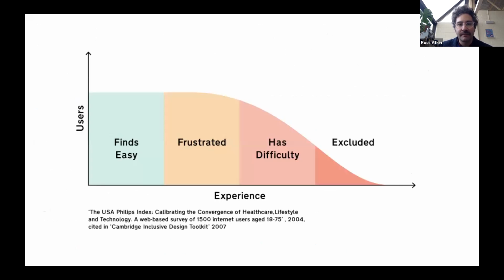These quotes are all from this project that I've done for the City of London, where they were very interested in understanding these trade-offs between different people's needs better. What we've created is a tool for assessing the accessibility of their streets and trying to work out what the best trade-offs between different people's needs are where there is conflict.